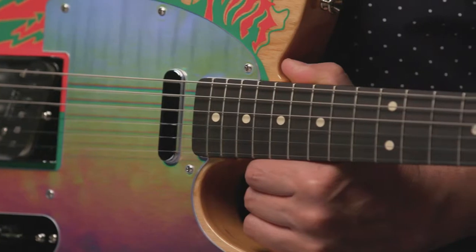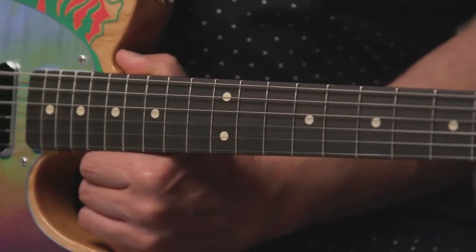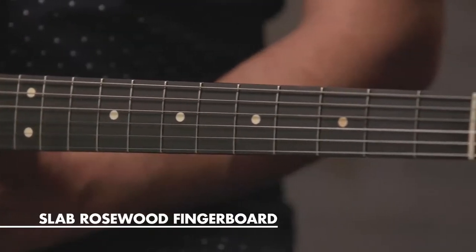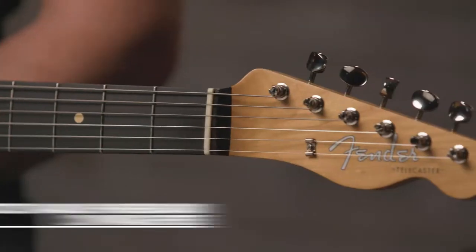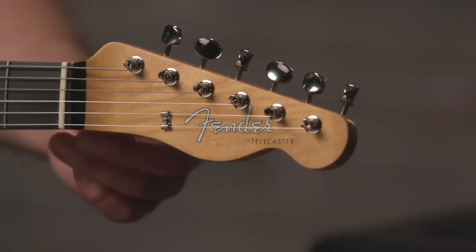And then on the neck, we've duplicated the exact neck profile from Page's Tele, finished with our road-worn satin lacquer on the back, and capped it with a period-correct slab fingerboard, and this one is rosewood. It's a custom oval C-shape. It's got a 7 1/4 inch radius and 21 vintage frets. And then up at the headstock, we have your vintage style machine heads.